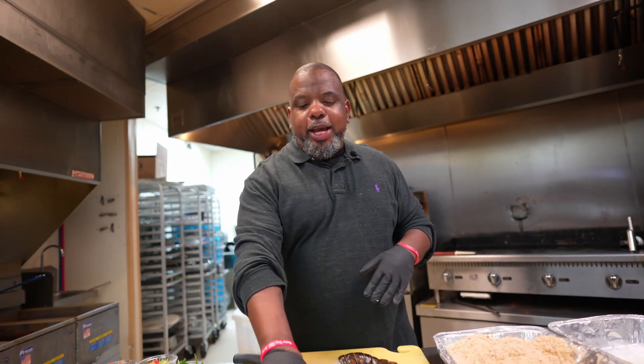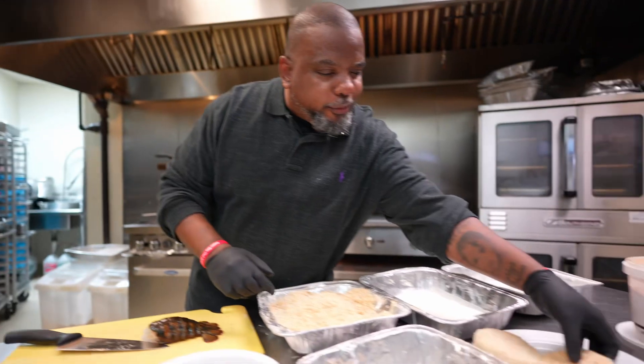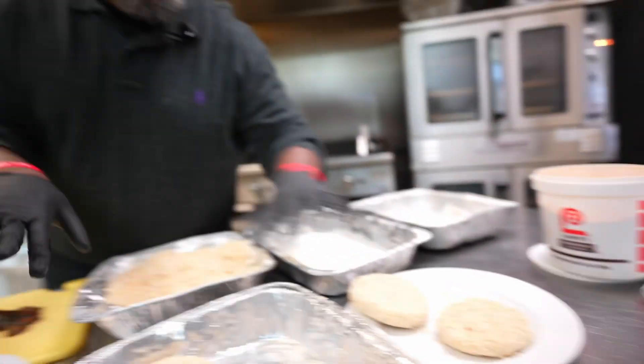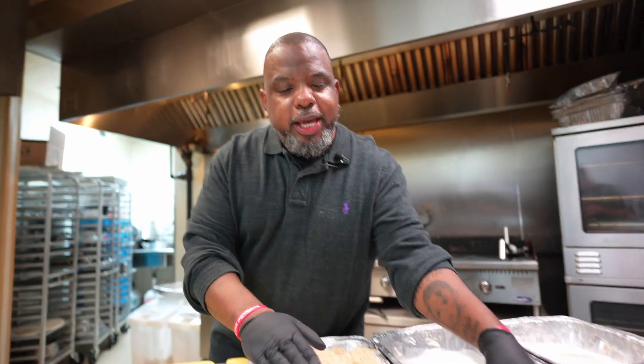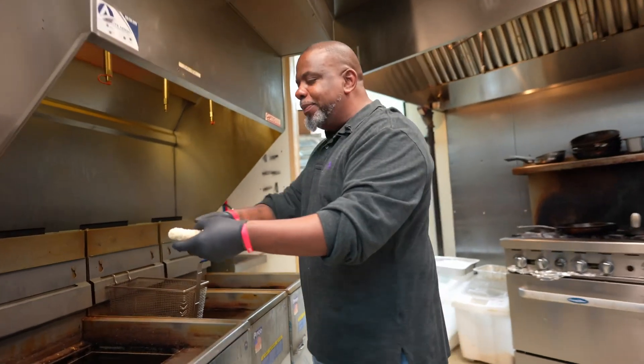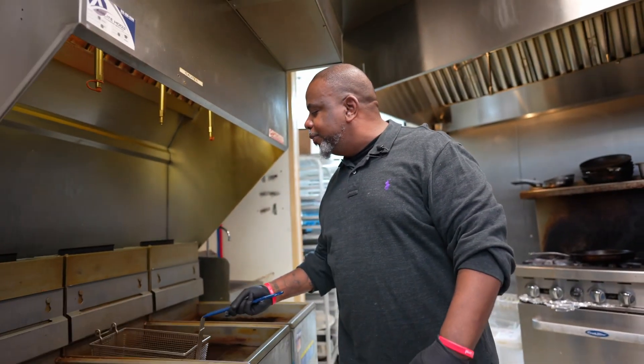You saw how I breaded that — pretty cool. Right here I use a circular cutter, but the one I just made is kind of flimsy. If I put that in the fryer it may disintegrate, so I breaded some earlier. Let's go right to the deep fryer. We're gonna drop it in for maybe three to four minutes, until it's golden brown.